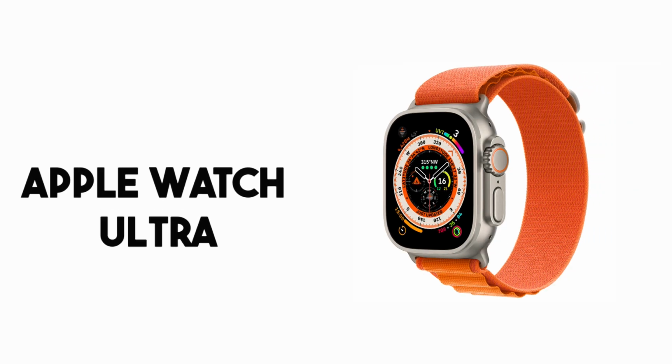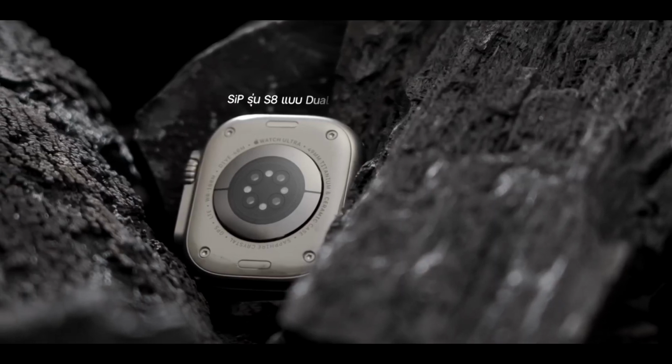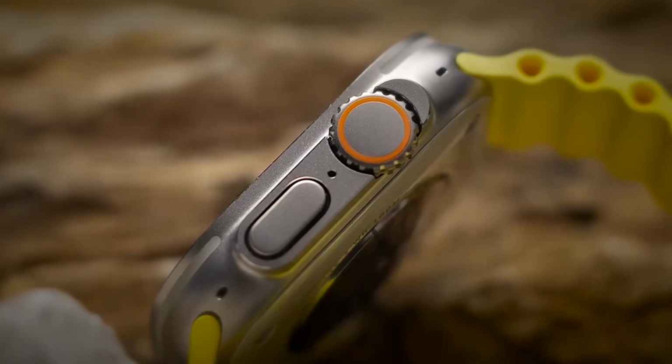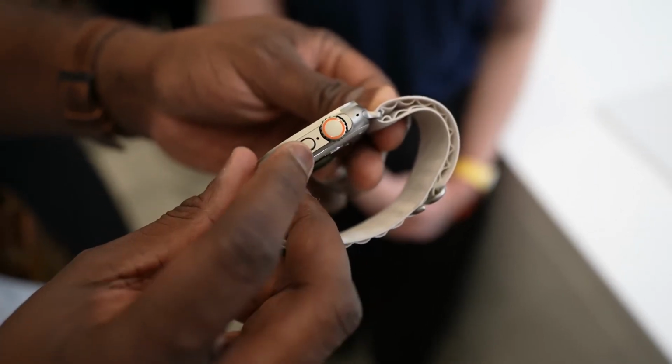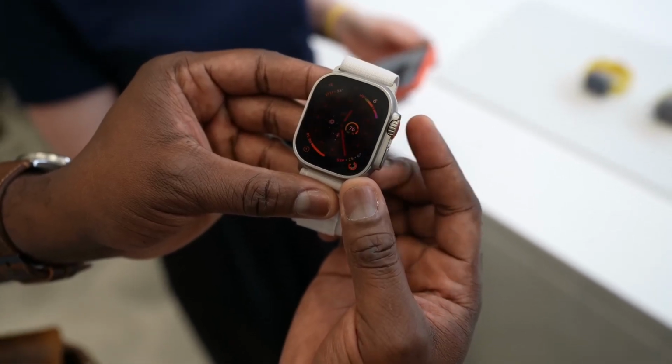Apple Watch Ultra. The Apple Watch Ultra is bulkier and pricier than most other smartwatches. Still, it has several advanced sensors to track your fitness accurately, a stunning retina display, and improved battery life.